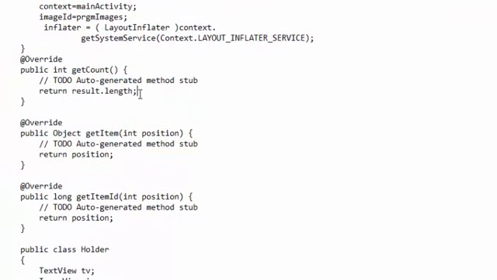Most of the time we don't really need these methods, but we have to override them. So just neglect them. Don't worry about these methods, just ignore them and go on with the other things you really need to do.